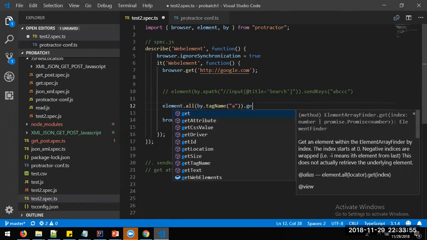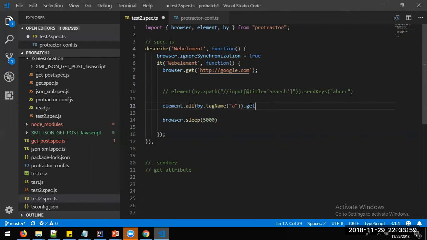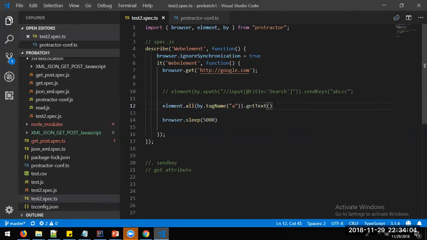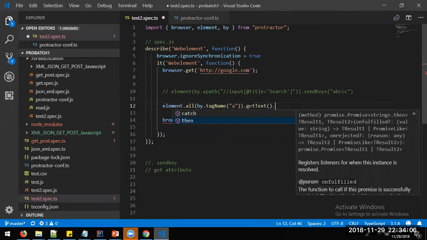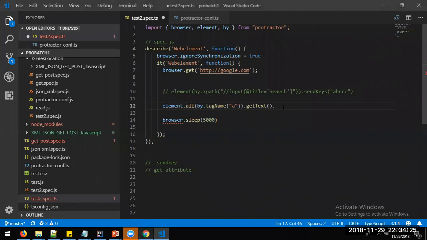For example, if I use getText, it will fetch all the texts present in all the matches present on the page. For example, Gmail, Images, and here we have Hindi and other languages, then Tamil, Kannada, Malayalam, and Hindi, I guess again. Then these Advertising, Settings and Privacy. These kinds of links we will be getting.